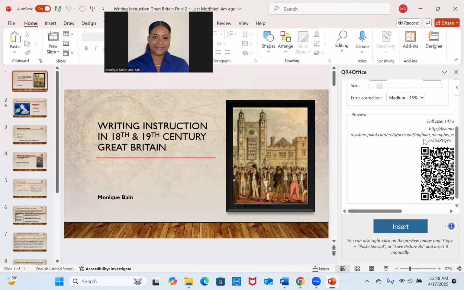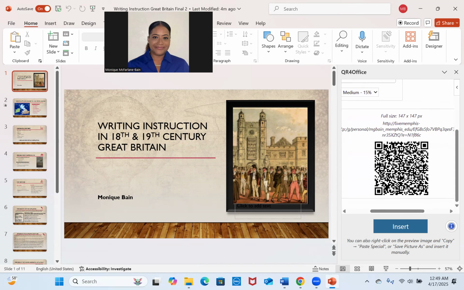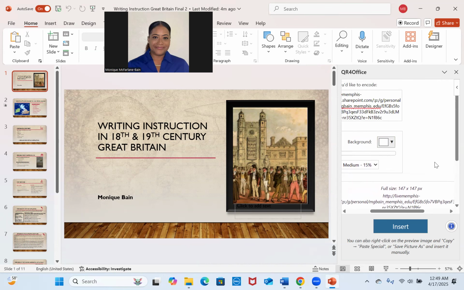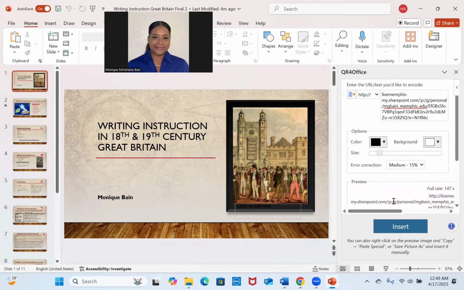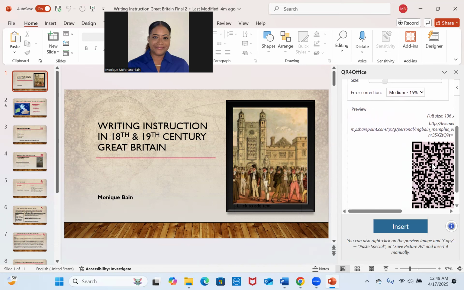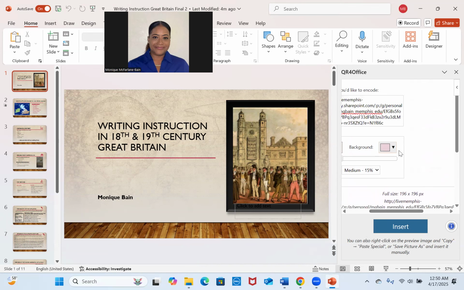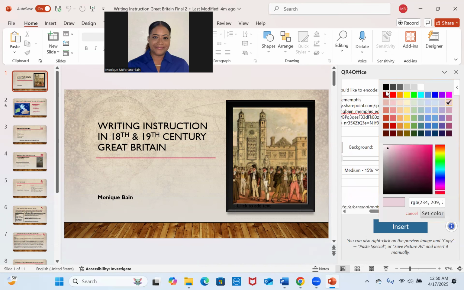And so now this is a preview of my QR code. I can adjust it if I want to make it a little bigger, or if I want to change the background and give it some color, I can do that as well. But I'm going to keep mine at black and white just to keep things simple.